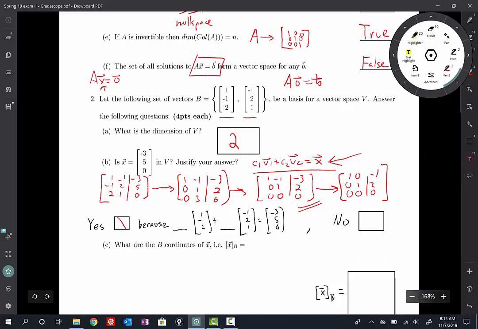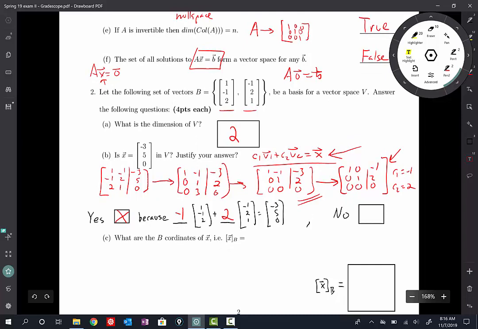So I can check that box yes. But I see the next thing they want me to figure out is what the actual linear combination is to verify that it's in the vector space. So then I have to go to RREF and figure out what the solutions were. And it looks like my solutions in this case for C1 and C2 would be negative 1 and 2. So it looks like if I take negative 1 of the first vector plus 2 of the second vector, I should be able to generate that.